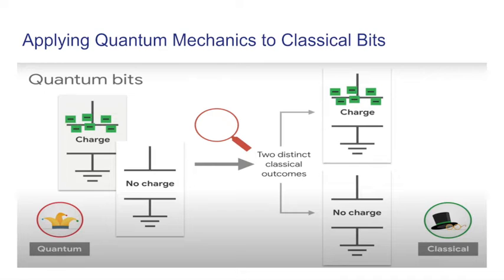Let's start by applying the principle of superposition and entanglement on classical bits. It wouldn't last long. As soon as we do the first check against a DRAM error, we have forced the bit into either 0 or 1, removing the quantum superposition state. As long as the system remains unobserved, it maintains a quantum state, but when there's an interaction or an observation, the system breaks. It acquires a classical state. It is either 0 or 1. It no longer maintains the quantum superposition.